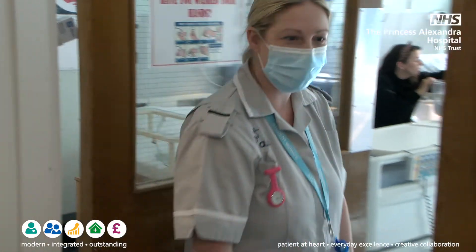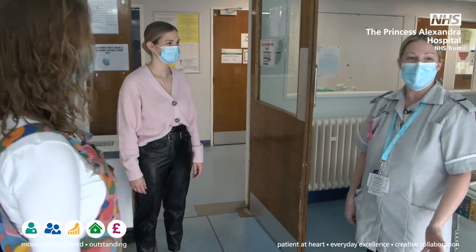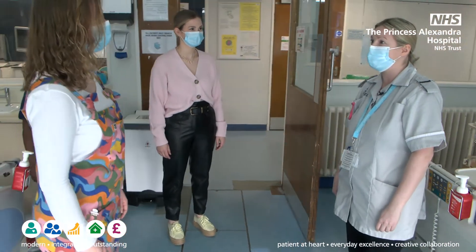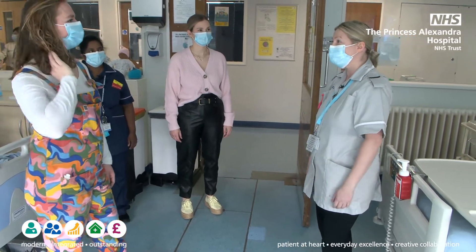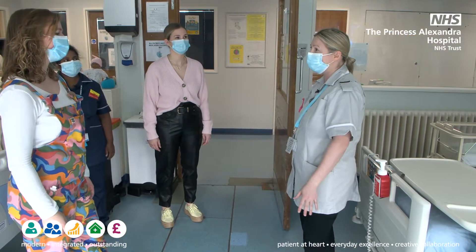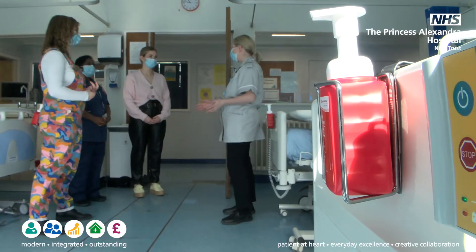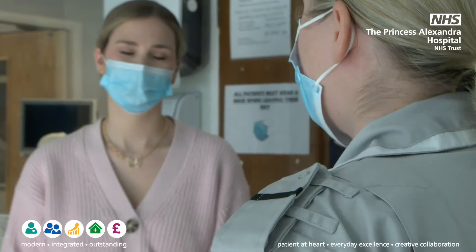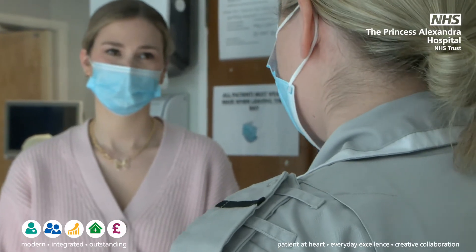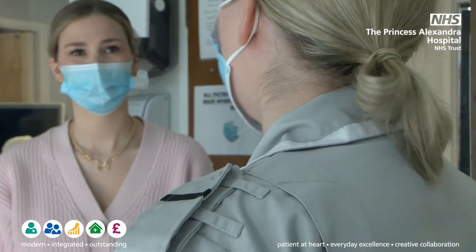This is one of our bays. We have four beds and four cots. The hospital has got plans in progress for refurbishment, which will mean that we'll see three beds with an ensuite, and also hopefully some more single beds as well. That will help with privacy, with women feeling more comfortable, and will also help when we have requests for women who would like to have their own space.